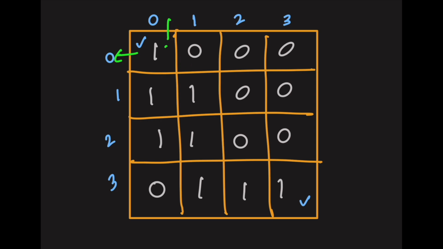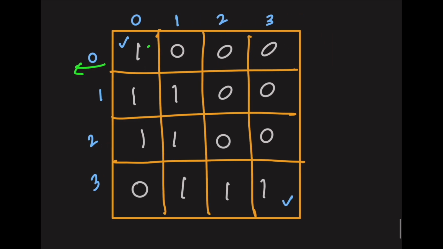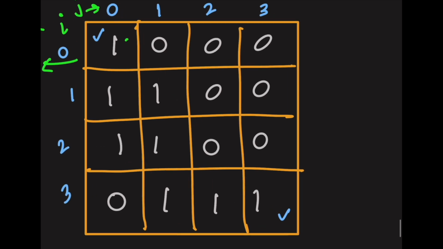Now, how to see where we need to go. If you see the conditions, I cannot go up anyways, because this is the end of my matrix. So up got cancelled. Now I cannot go to the left because this is my starting index, and I cannot go beyond 0, right? So left also I cannot go. Now I can check whether I can go down or not. Yes, this is a valid state, so I can go down.